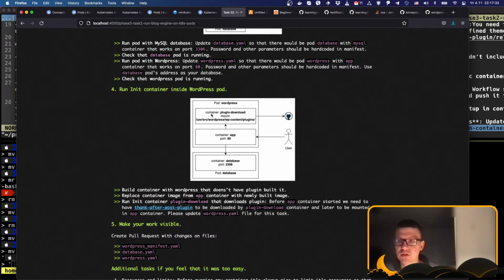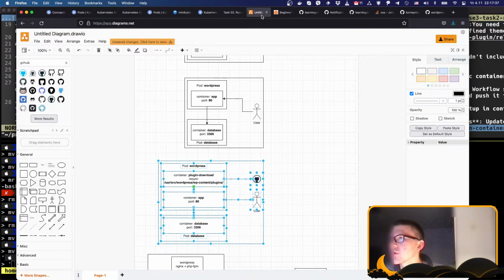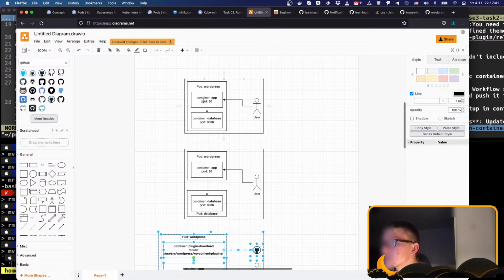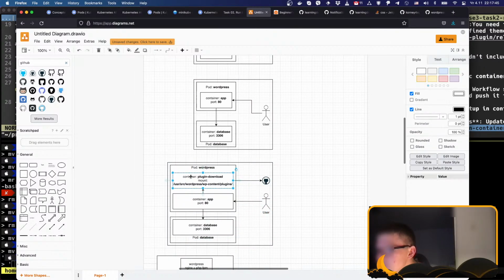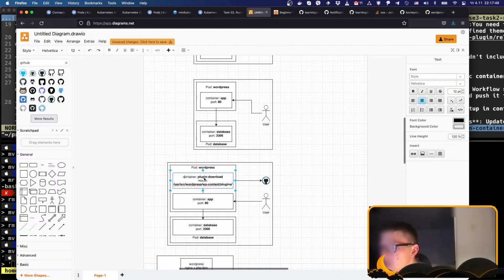Okay, one more thing I would like to add here is, of course, init container. How it looks, let's check.